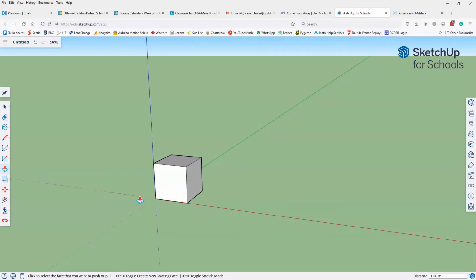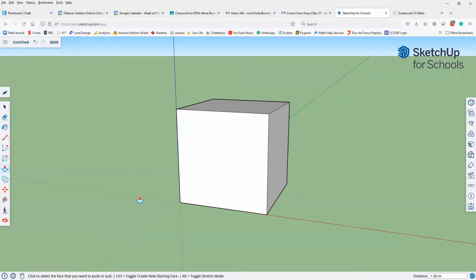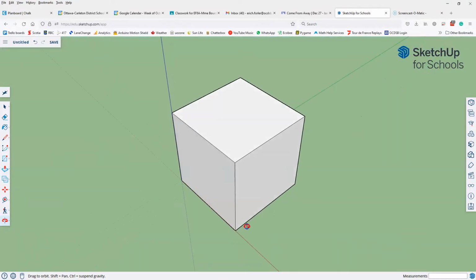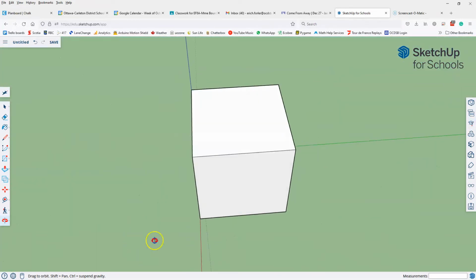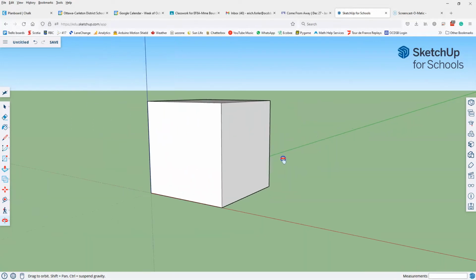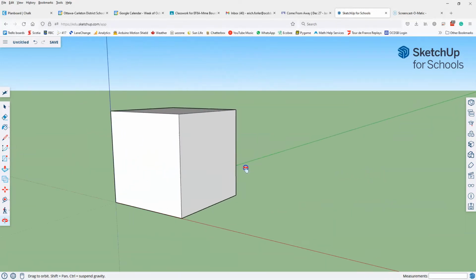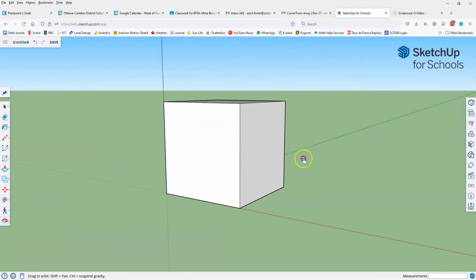Now, if you've got a scroll wheel on your mouse, if you roll your scroll wheel, it allows you to zoom in and zoom out. There's also another tool here called Orbit. If I click on Orbit, and again select the first tool, if I now click and drag, it allows me to take my shape and rotate it around and see it from any direction that I want. When I've got that tool selected, I can also click on the Shift key and move the mouse at the same time, and that allows me to move back and forth across the image. So move the image back and forth, or move the object that I've created, so I'm moving around in my construction space.